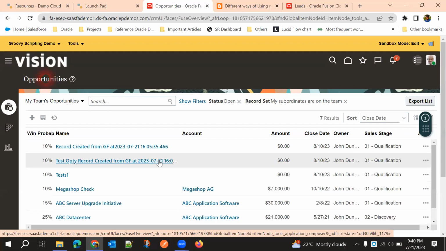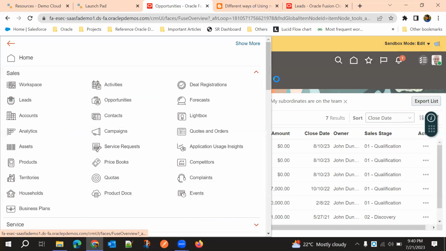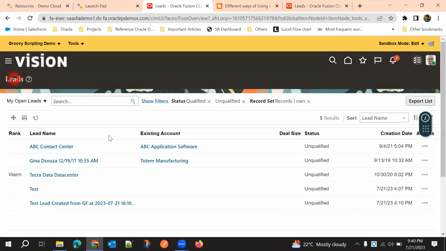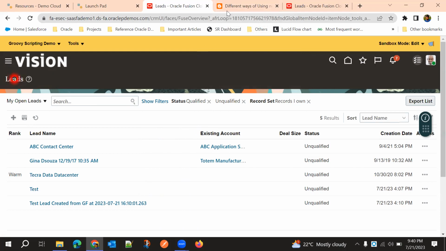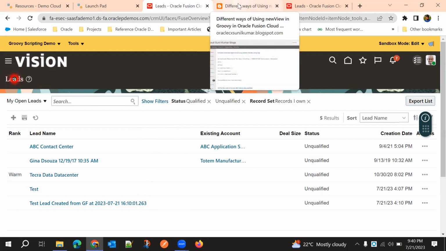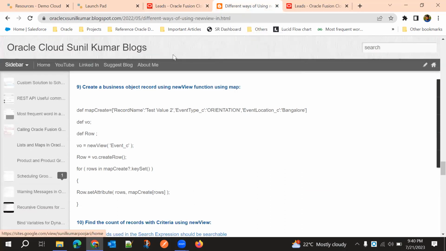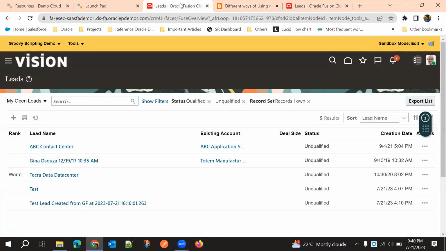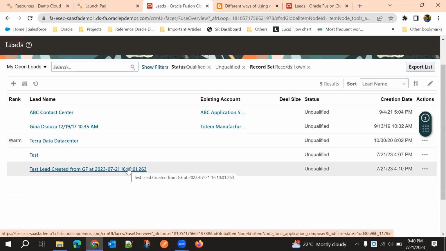Yeah, so this is the opportunity created, and we'll go to lead. If we observe here, I didn't change the Vivo name. For lead, it's a special case. So MKL lead Vivo is not working, but it is just lead. The Vivo name for lead is just Vivo. So for lead, it's a special case. If the same name doesn't work, we can try this, only for lead.